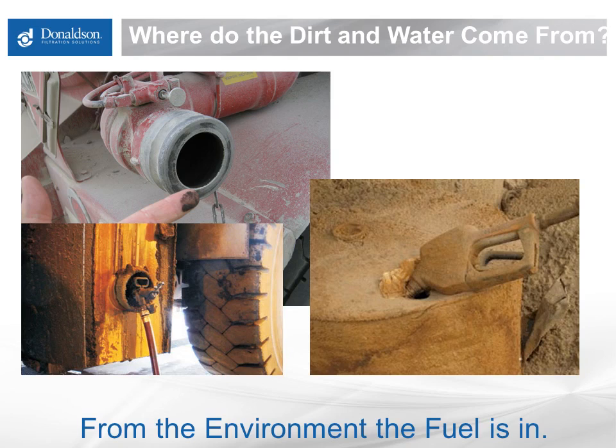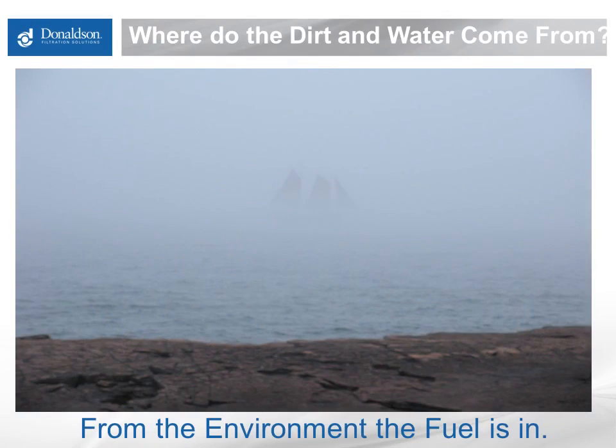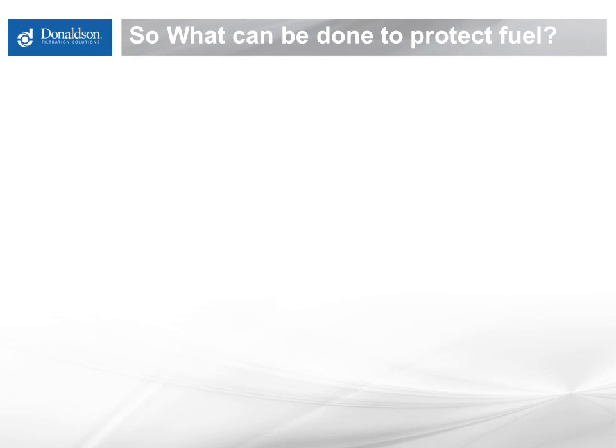The other contaminant is moisture. Moisture typically isn't delivered with fuel — it's condensing on the headspace of the tank. The fuel in the tank itself will not saturate first and then drop water to the bottom; it's the environment around the fuel that is the source of the moisture, and condensation on the inside of the tank wall forms droplets that run down to the bottom of the tank. Moisture doesn't have to be visible, but operating heavy duty off-road equipment next to a large cold body of water means you're likely ingesting a lot of moisture. Just keep the fuel clean and dry — it's been a warning from major OEs for at least 90 years — and you will avoid 90% of your operational issues.